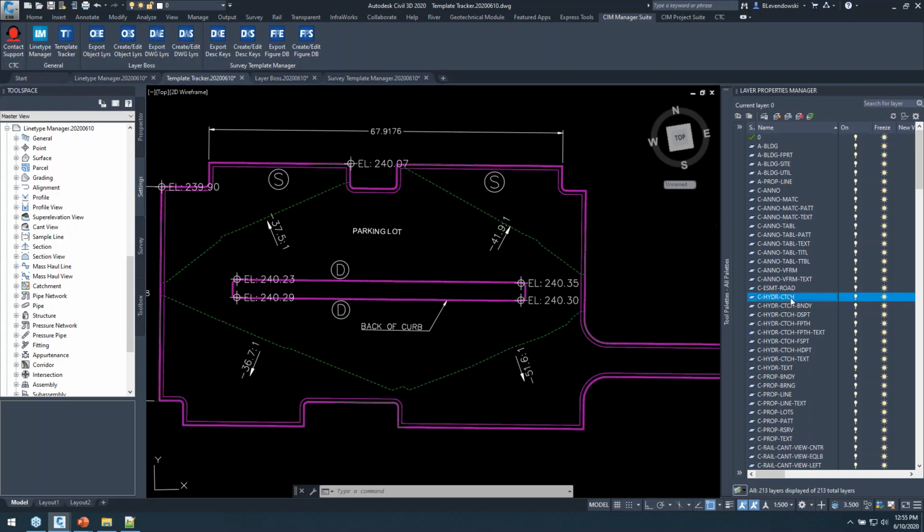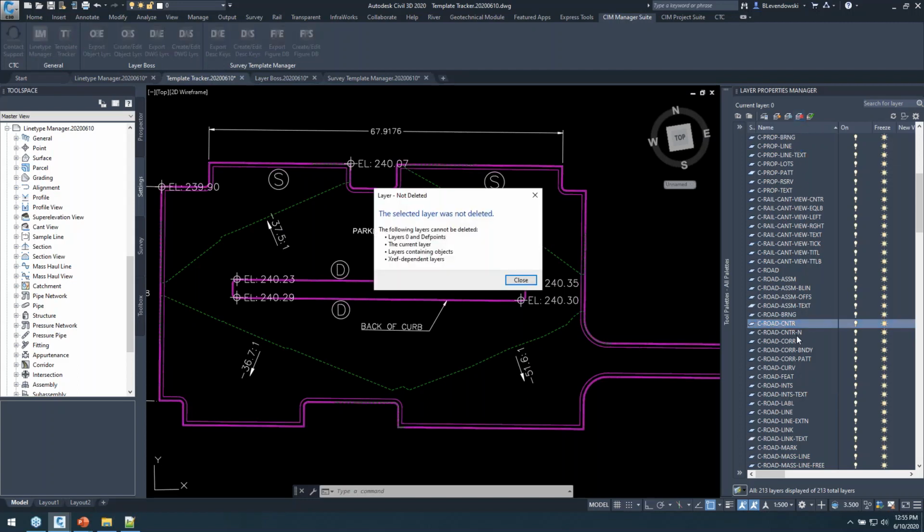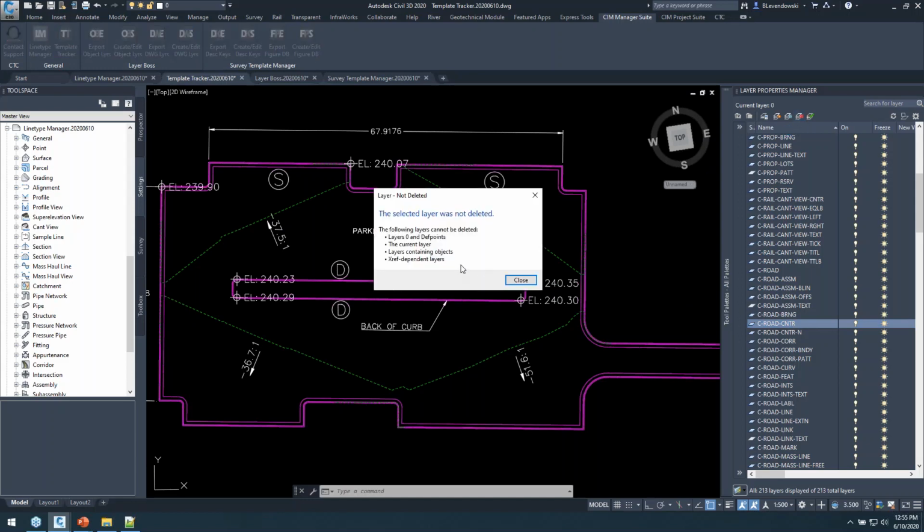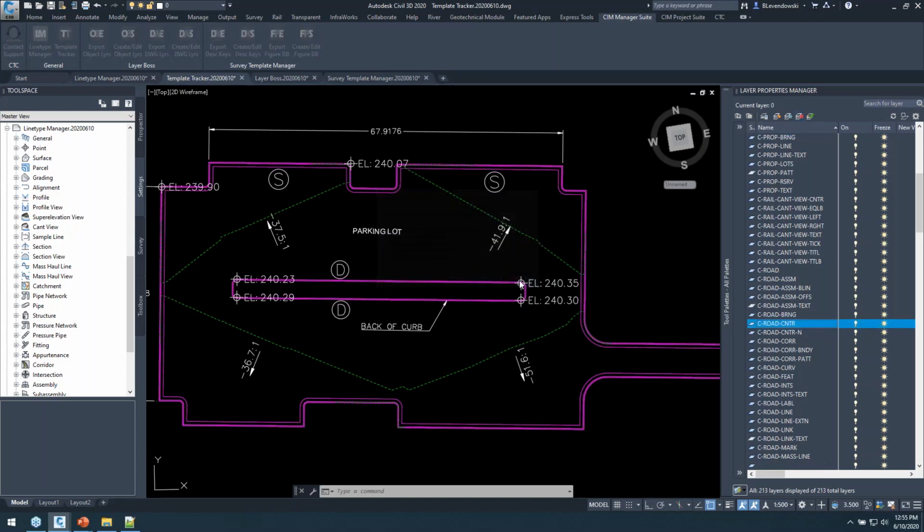What goes into our templates? We've got layers, right? Do you know where these layers are being used? Most of the time, unless you've kind of memorized it, or you have some spreadsheet where you documented it, you don't know where they're being used. And when you're trying to perhaps overhaul a template or build new features out, it's hard to know where the stuff is being used. Or maybe you're even trying to delete some of it, like I don't need C Road Center and C Road Center new, right? But I try to delete it and it just tells me, sorry, it's being used somewhere.